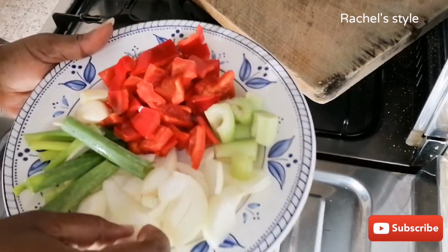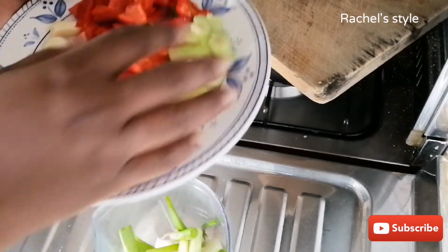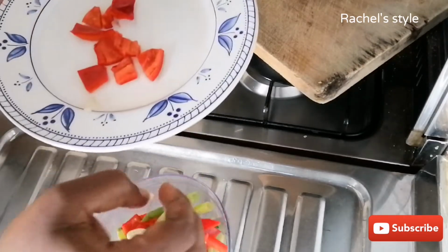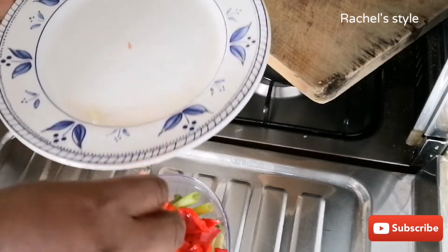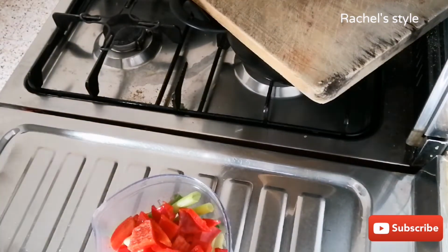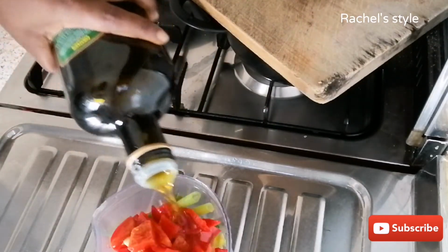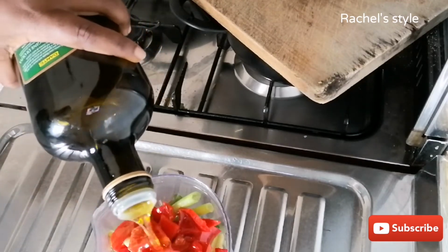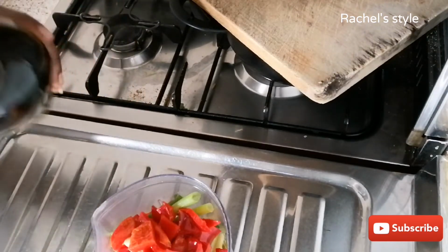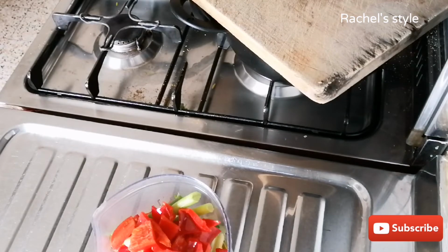That's all. So I'll just put them into the blender like so, then I'll go ahead and blend everything. But I'll not be using water to blend. I'll be making use of extra virgin oil to blend. I'm not going to be adding pepper because I'm going to make a pepper sauce later that I'll use to eat this fish. So now I'm going to add my olive oil. I will use this olive oil in blending instead of water, if you guys understand what I'm trying to do. So just add the oil. Just add enough, because this oil is also going to help the fish not to get burnt so much in the oven when it's grilling inside the oven.